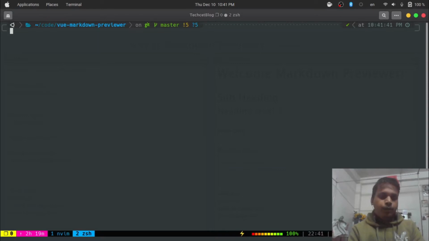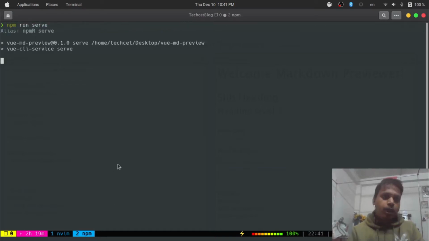Now we need to go cd, then desktop, and view md preview, and then we need to run the npm run serve command to start our development server, and let's see if any error happens.